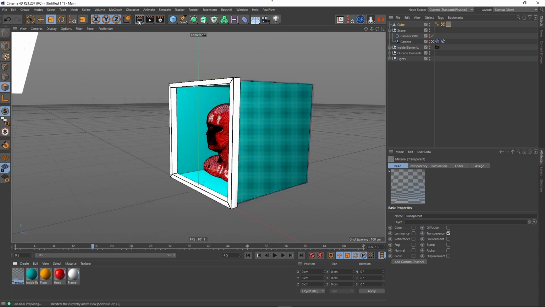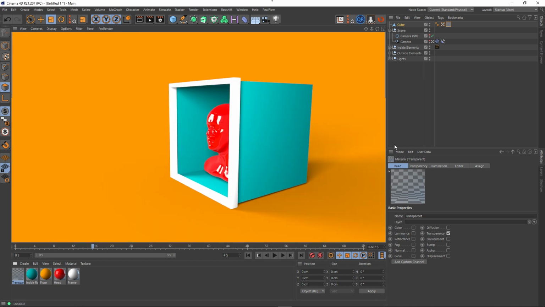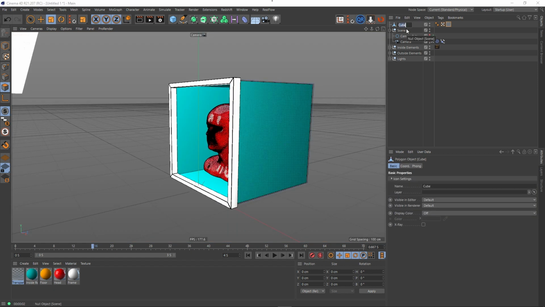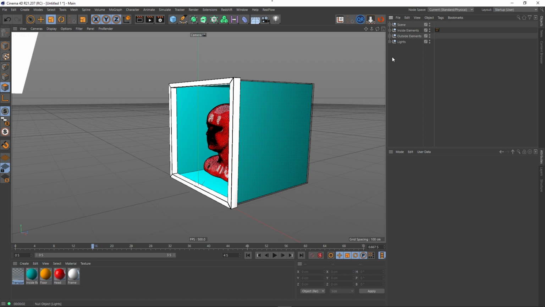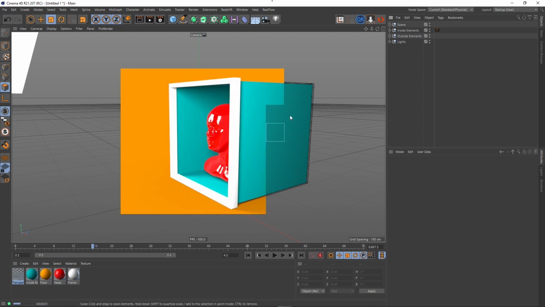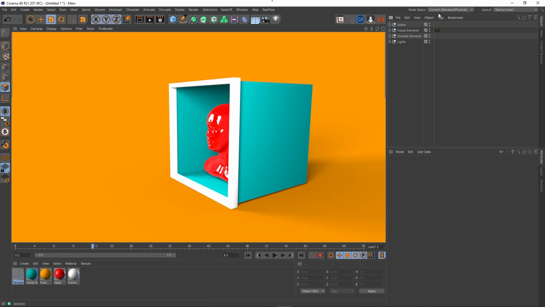Okay, so now when we render, it appears that it's not there. Okay, so I'm going to choose this, and I'm going to call this transparent blocker, or let's just call it transparent blocker for the intents and purposes of this tutorial. I'm sure there's a better name for it, and I'm going to put this in our scene as well. Okay, so with that said, then what we can do now is we can composite based on transparency.